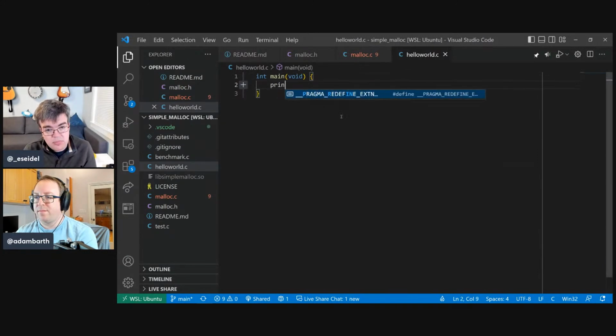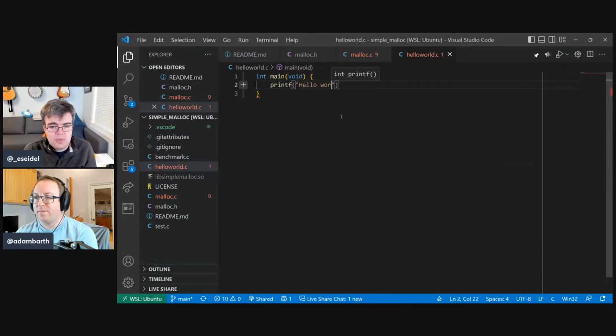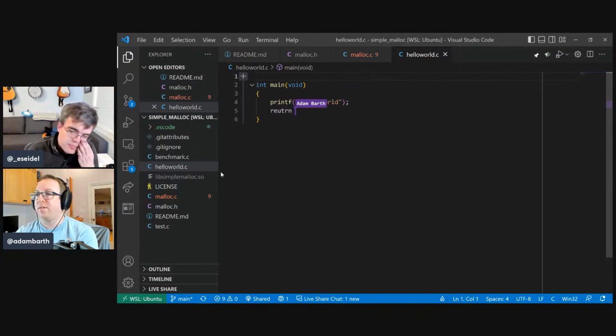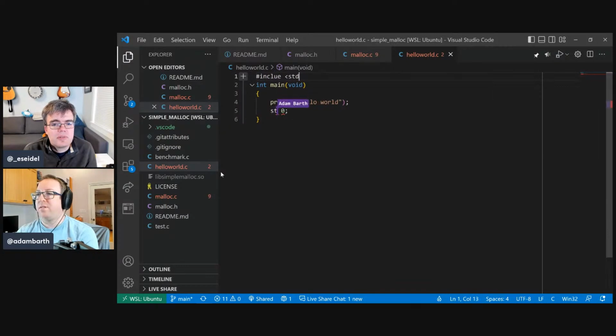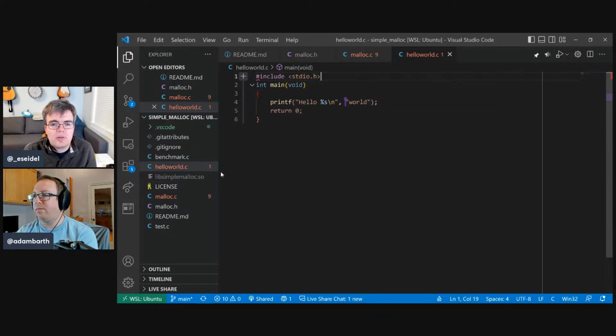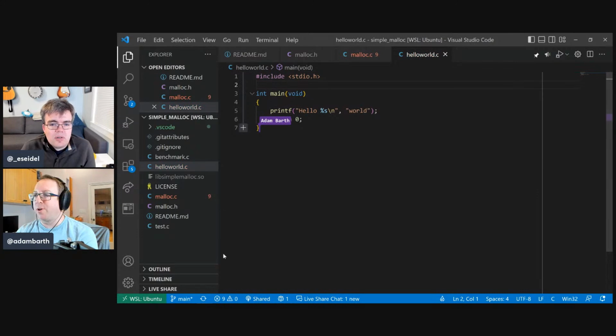We want printf. We're gonna end up just crashing in printf, right? Maybe not. What is the include for printf? stdio. I made the printf a little more complicated, so it has a format string, but same idea.